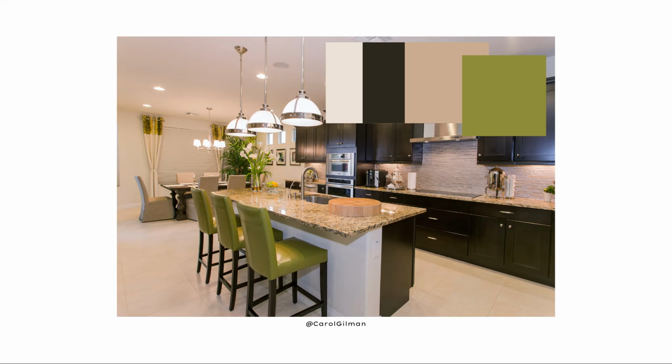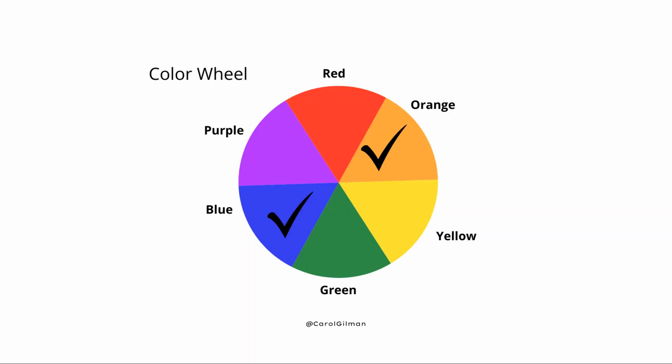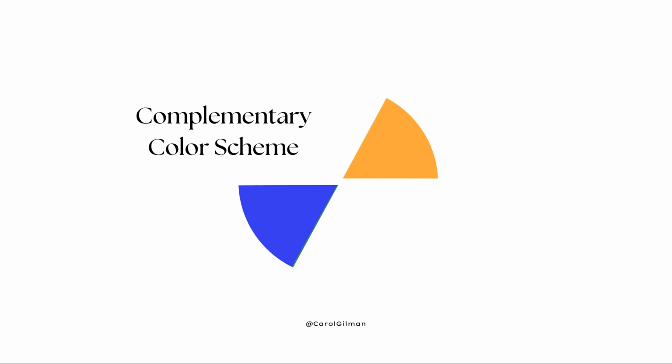And another type of color scheme that you can bring into your open concept room would be one where you have more contrasting colors. And one of those types of color schemes is what we call a complementary color scheme. So that's where we look at the color wheel again and we pair up colors that are opposite one another on the color wheel. So for instance, if we look at blue, we would see that orange is opposite blue on the color wheel, and that would be what we would call a complementary color scheme.